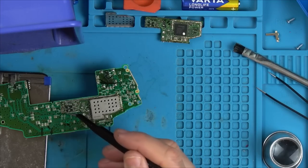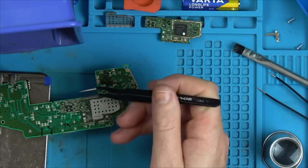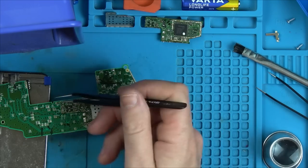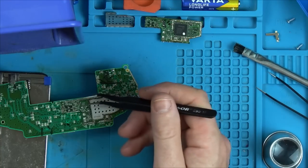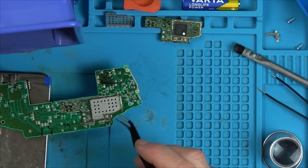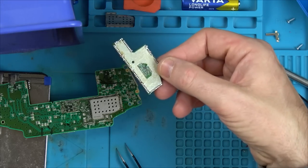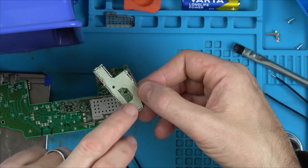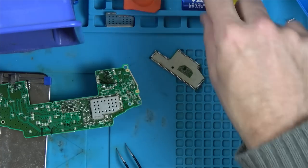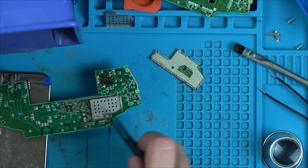Right, so I really took my time there. There's low melt solder all the way around the edge, and I left the soldering iron for a long time in each slot rather than just quickly going back and forth. So now all the unleaded solder should have mixed with the low melt. I should be able to get that off a lot easier because look, there are no heat pads underneath here. There's this bit here which goes to the other side of the board through this little hole. But I should be able to do that.